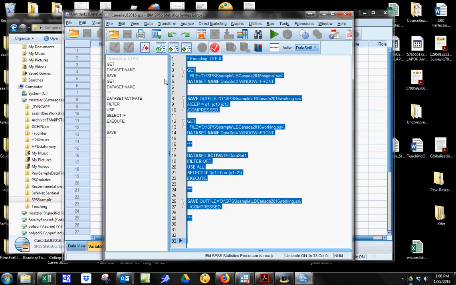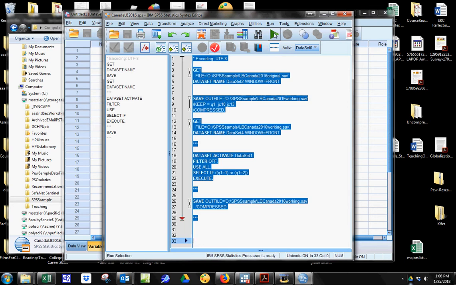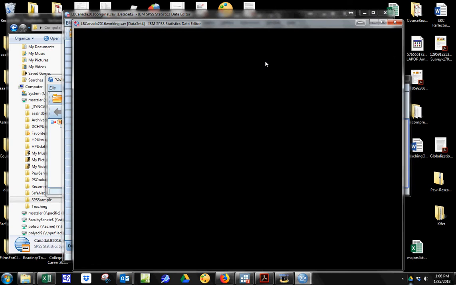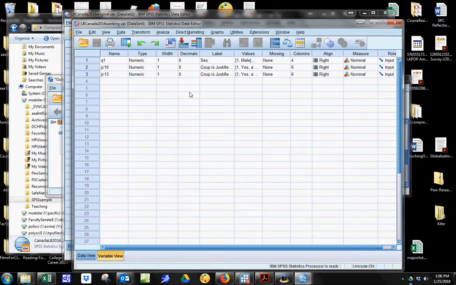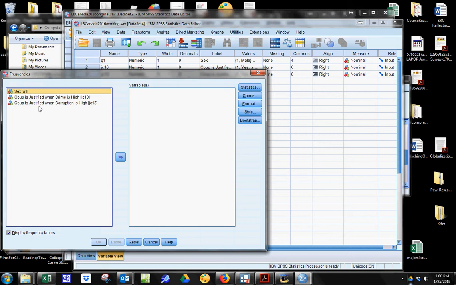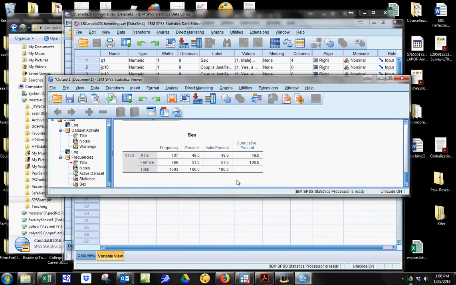And so we select all of our code to make sure that we've done it right, and we run it, and lo and behold, we have our truncated data set. We ran the analysis on gender, and we're going to find, just taking a look at it, that all of our respondents who did not identify a gender have been dropped. And that, my friends, is how we grab an SPSS data set and we create the data set that we want to use for the rest of our coding.